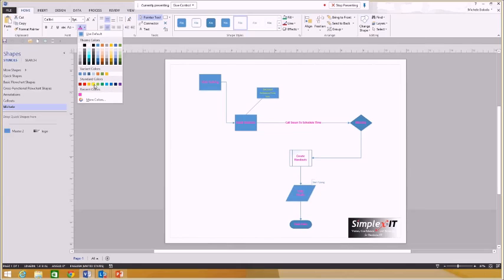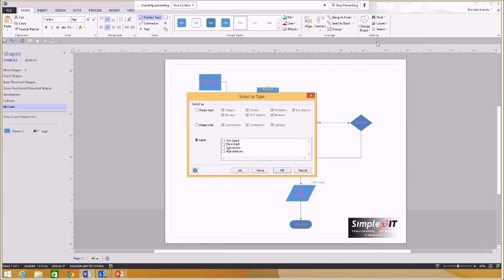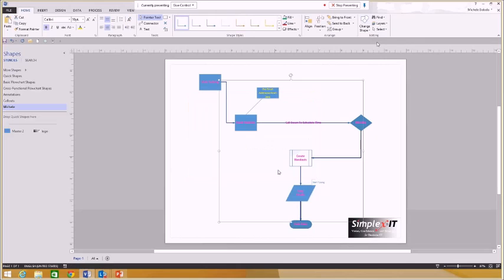let's say I want to change the text color in there. Maybe I want to make it bigger. Maybe I want to change the font. So I could do that. If I go to Select by Type, and I go to layer and I check connector and I hit OK, right now the connector lines are the only thing that's selected. So you do not want to click anywhere after you do this.